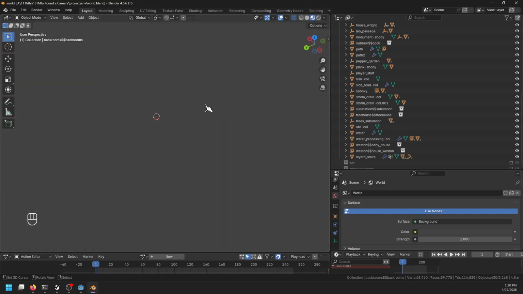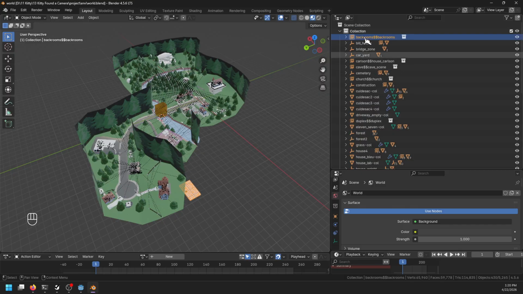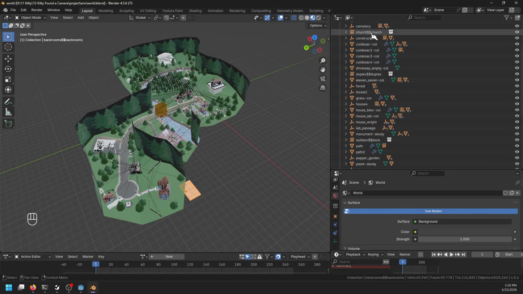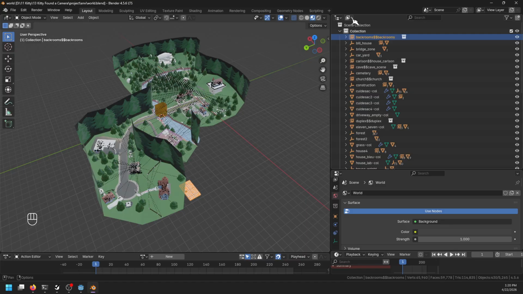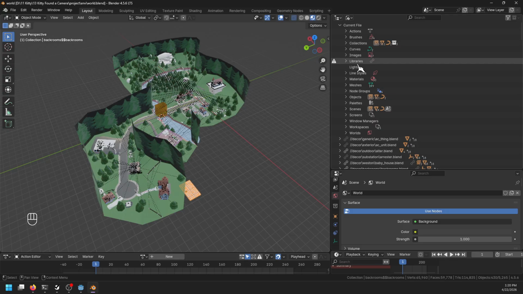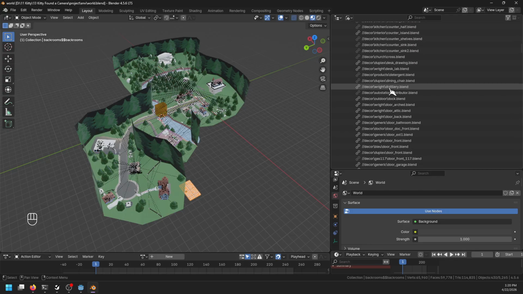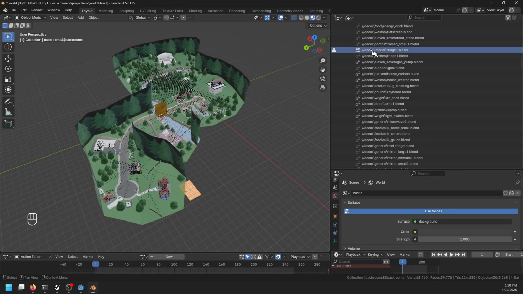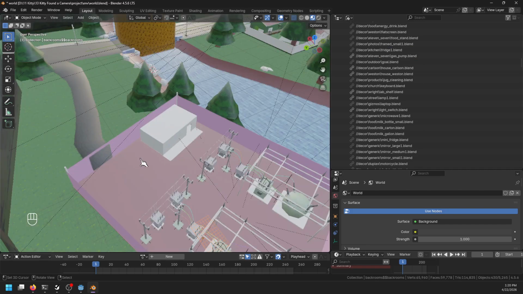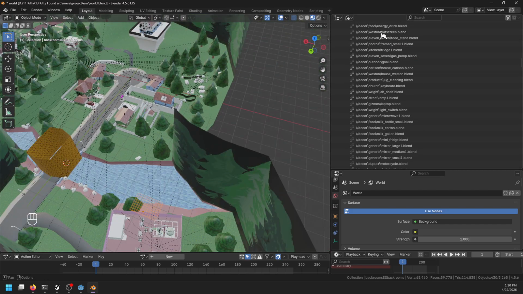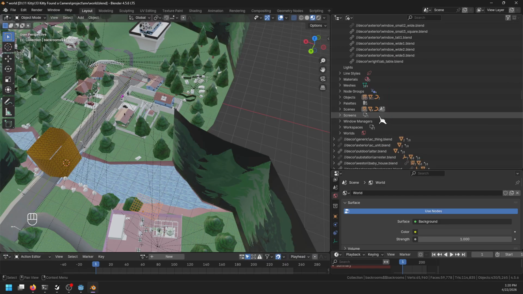Okay, so it seems to be not terrible, except for the fact that, okay, Blender file, libraries... I guess I can just delete that one. Okay, fair enough. I actually did delete that.